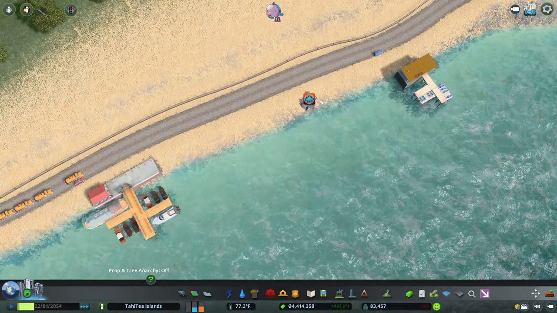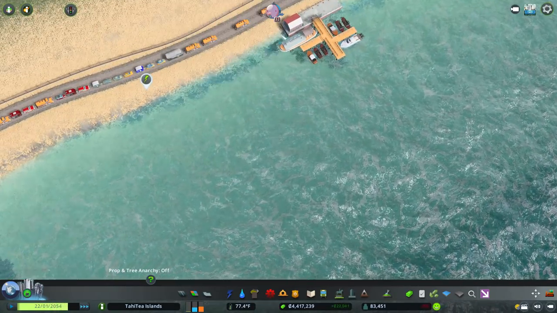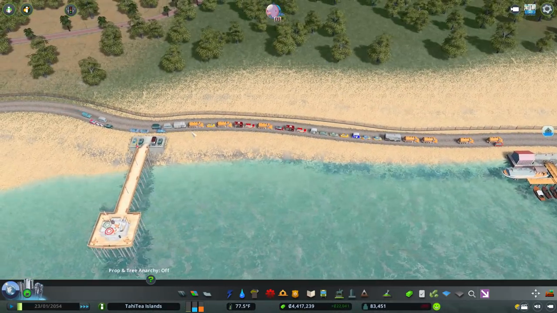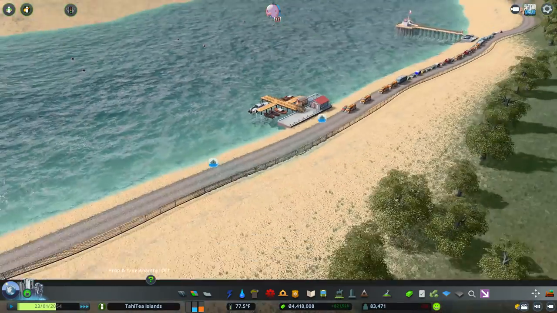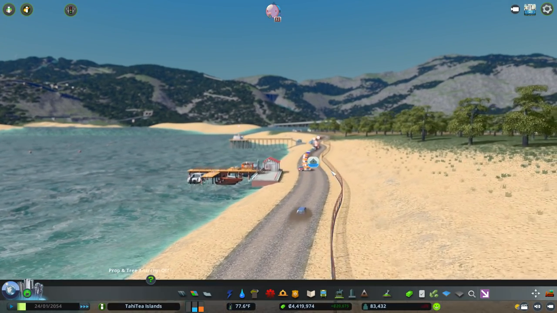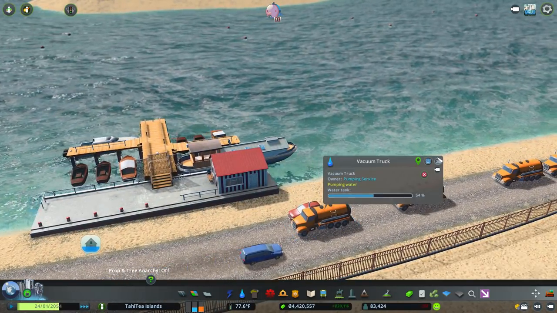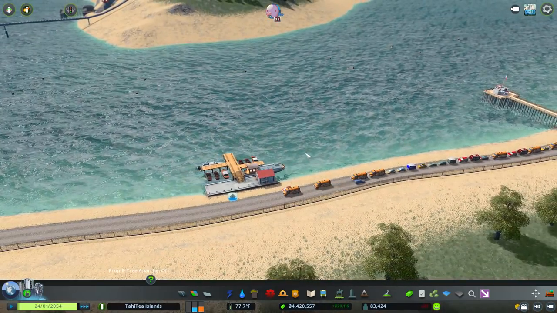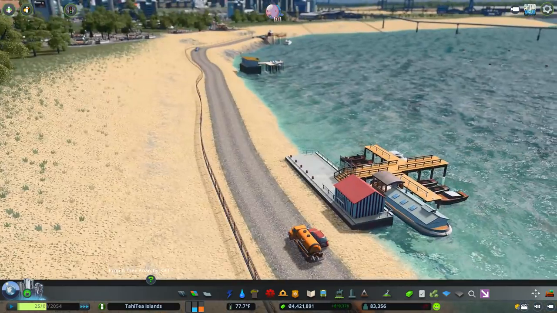What's going on along here? Okay, some things that need rebuilding. Underground power. Where are these all queuing up for? Oh, it's because the water's going over the road. Look, the water level has changed. There we go. These guys are probably clearing it up. The vacuum trucks. There we go. Well done, vacuum trucks. Has that opened that road up again?